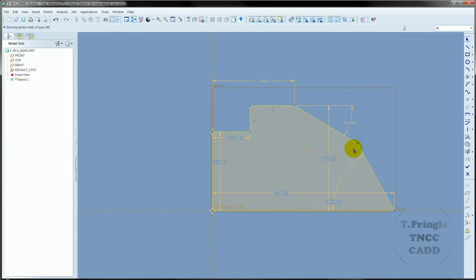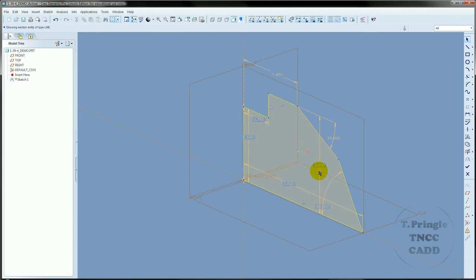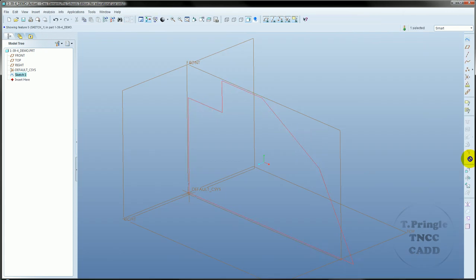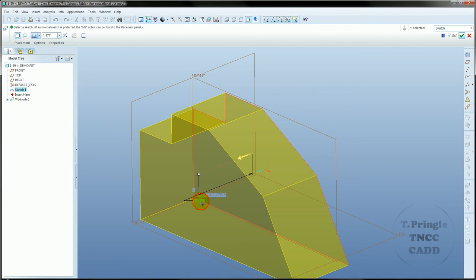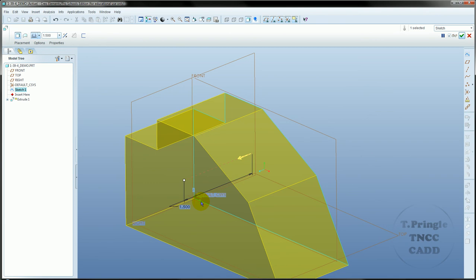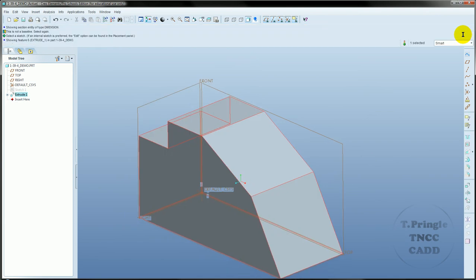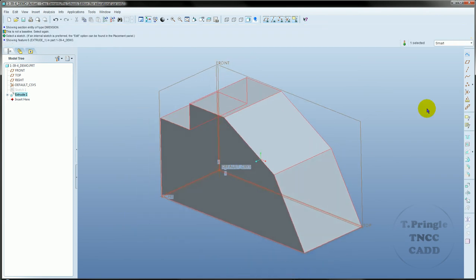This represents the overall shape of the object, so I'm just going to orbit this a little bit just to turn it, and you can see that it is shaded, so I'm okay to extrude. Now I'll click on my extrude tool, and my extrusion distance is 1.5. Now I can hit the checkbox, and I'm left with my solid shape.